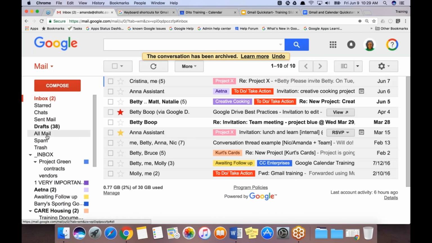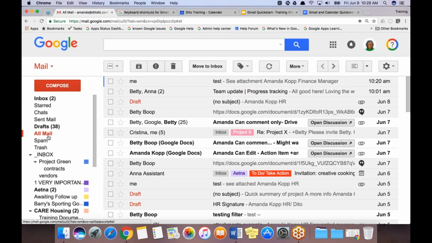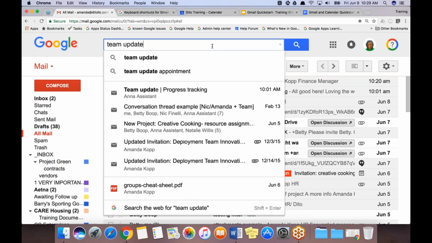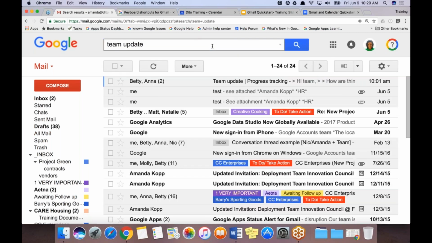Okay, so I'll click archive, and then it will be moved out of my inbox in the background, actually in this section called all mail. But all mail houses absolutely everything except for your spam and your trash. So it's all your drafts, your chat messages, things in your folders, your inbox, all of that. It's a lot to go through. So what we'll do instead to try and find this message is type in the search box whatever we remember about it. I think it was called Team Update. I'll perform a quick search.